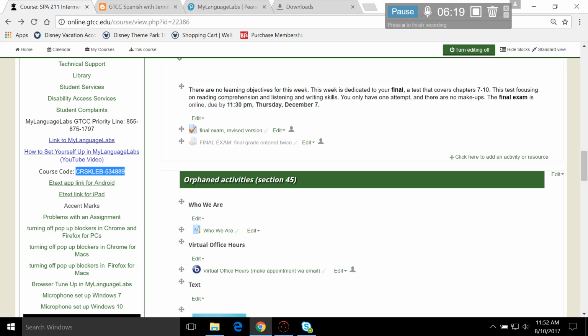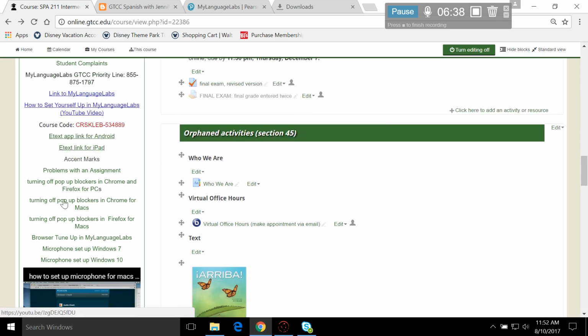This is the code you'll need for My Language Lab, so once you watch the video, it'll make sense what the code is for. And then if you like having your book on your tablet, so you can be looking at your tablet while you're doing your work on the computer, these links tell you how to get your book on your tablet. This will help you with accent marks. And then these are more for helping you when you have an oral assignment in My Language Labs. I have tried to move everything into Moodle, so I am not sure that these are relevant anymore, and if I find that to be the case, then I might take them out at some point during the semester.